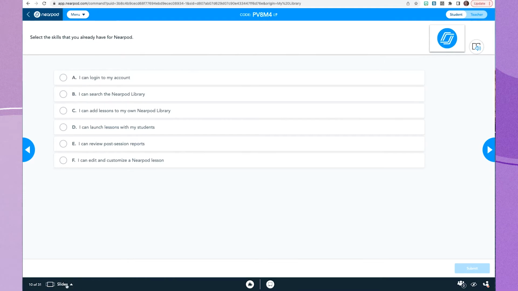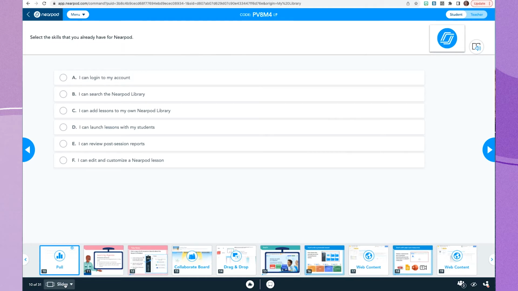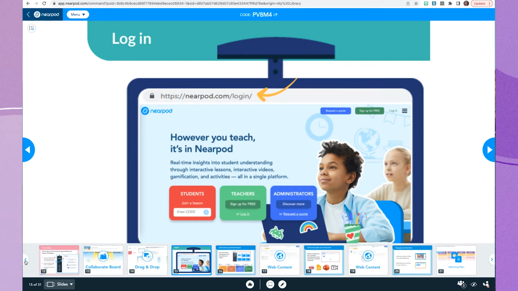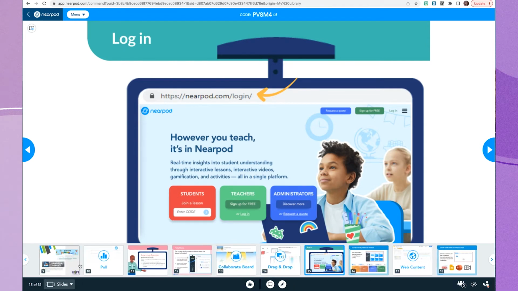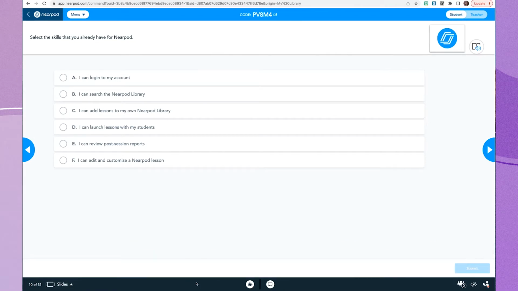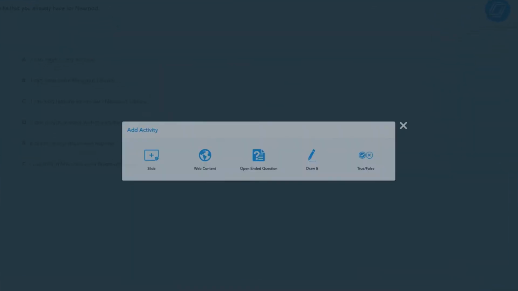And when I click on the slide icon, then I can access my slide carousel where I can share out any of the slides in my deck. I just click on it and I click share, and it's going to share that slide with my students. When I'm done selecting and moving my slides, then I can just click back on the icon and my slide carousel goes away.